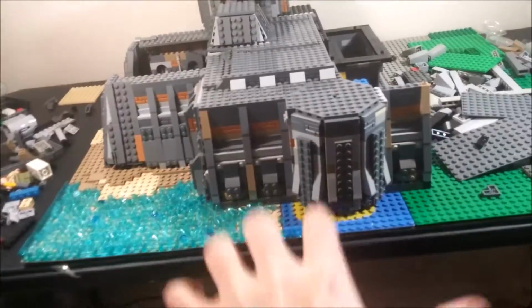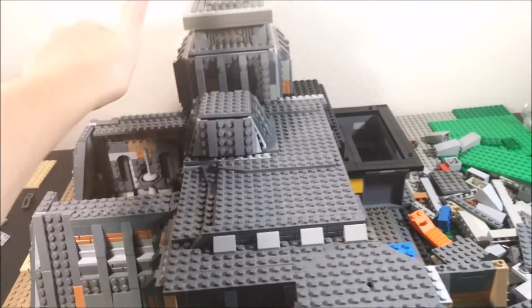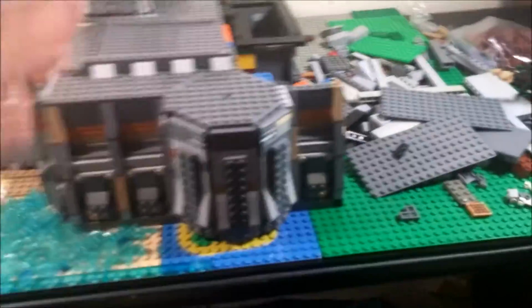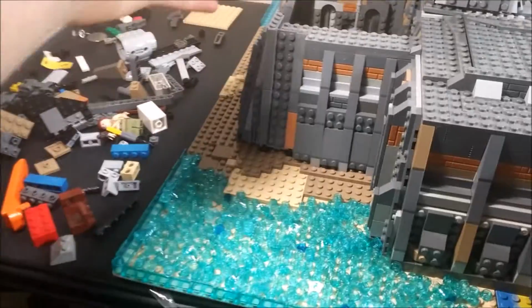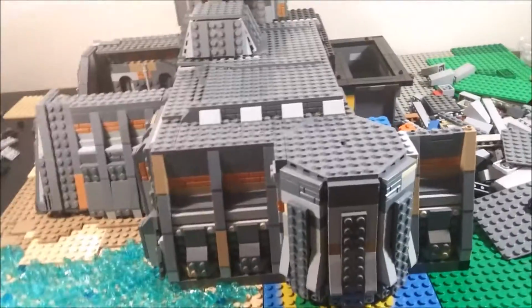This side is facing the forest, and on this side is where most of the water is, and the back side is facing to the left of the water, and it's perpendicular to the forest. So this water should not be here, and basically the forest and the beach here should come all the way around and the forest be down here. That was my problem.